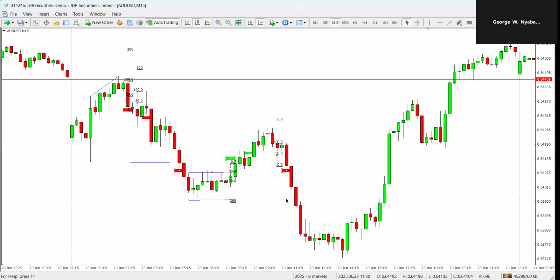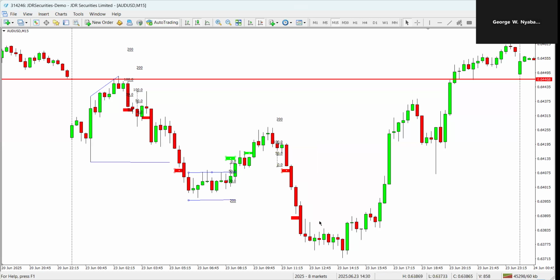Then you have a follow through. You come into the low of the day. Probably don't want to take that. That's the low of the day. The moment you get a follow through, if you want to take that, your stop is still going to be up here because you don't know how far it's going to go, right? You don't know all of this is going to happen. So you've got to take a trade and manage it. Stop is still above here.